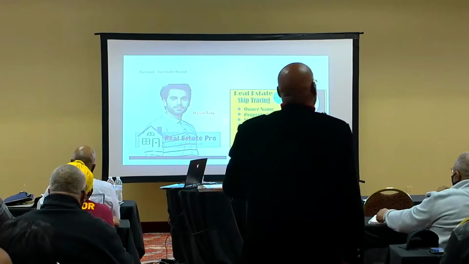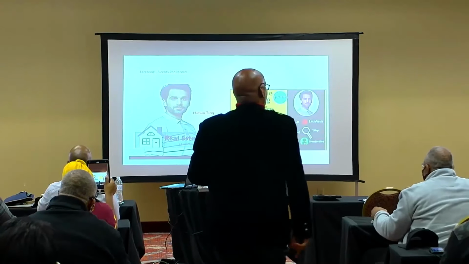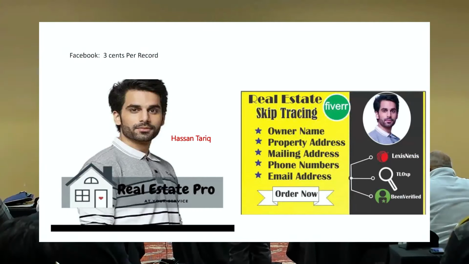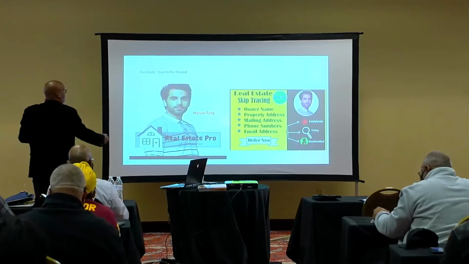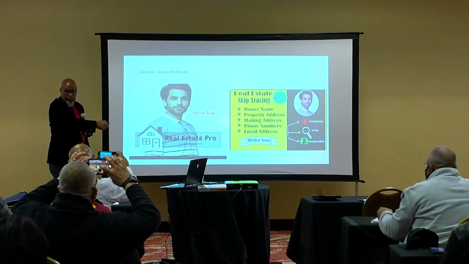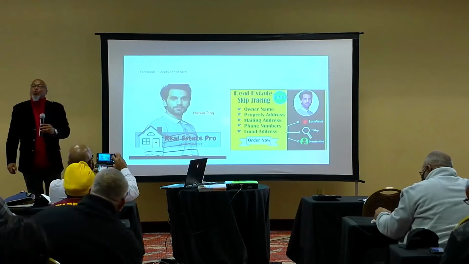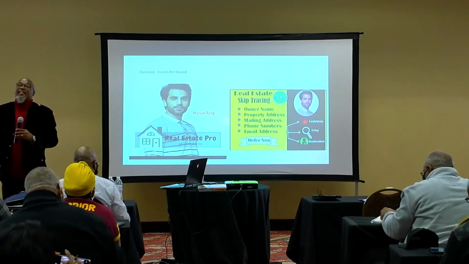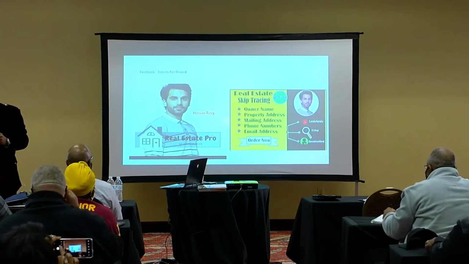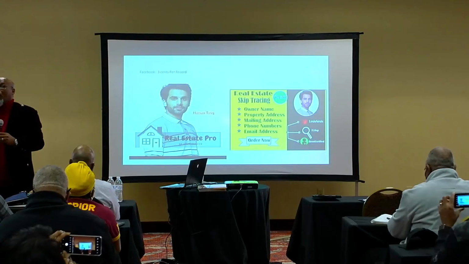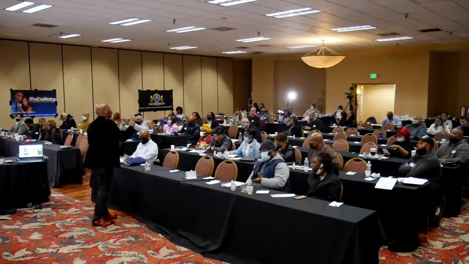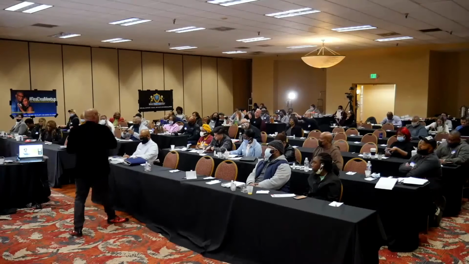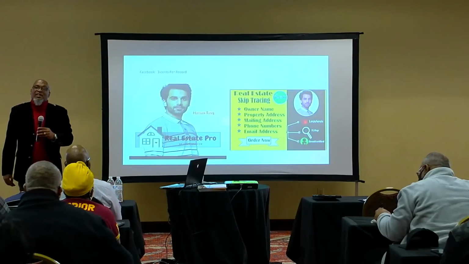Your last tool is my secret weapon. This really isn't a tool. This guy right here, that's his actual Facebook profile. Write that down. That's what he can provide for you. The accuracy of his records, 75% accuracy or more. Skip tracing at 3 cents a record. And he also gets you the number for corporations, LLCs. Now, the accuracy of that is only 50%. But the accuracy on owners' information is 75, 80% accuracy or more. 3 cents a record.